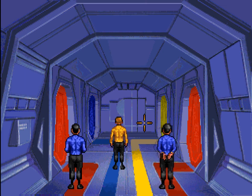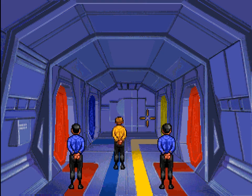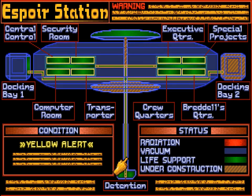Welcome back. We have disabled the weapons and communication systems, so we can talk to the Enterprise again. We also got the guards on our side, so things are looking up. But we still need to prevent the destruction of the Federation — that's kind of important. Let's get a move on. The Enterprise is still trapped in that tractor beam, so we probably need to go to Special Projects and take care of that, and hope that the creature in there won't get in our way. There's also Docking Bay 1 that we haven't been to yet, so let's check that out first.